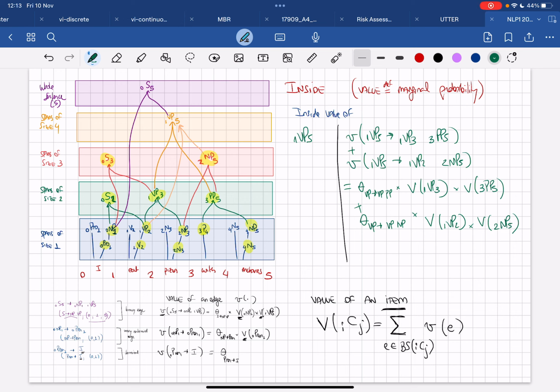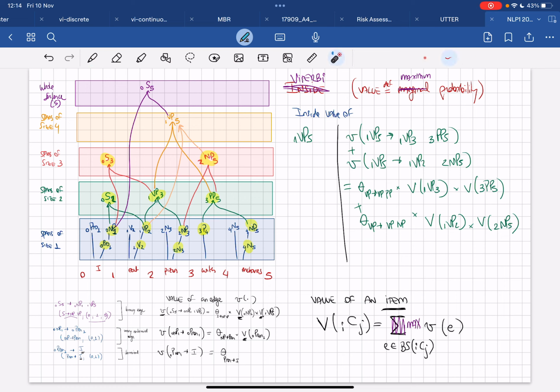Now I'm going to make a very, very sneaky transformation here and turn the inside into the Viterbi. So the Viterbi algorithm is the value of the maximum probability, or the mode probability, the probability of the mode of the distribution. And surprise, surprise, we are going to simply be changing pluses for maxes.